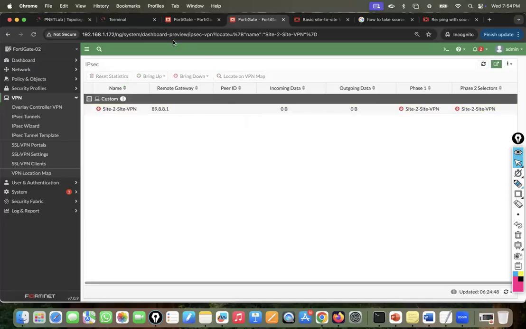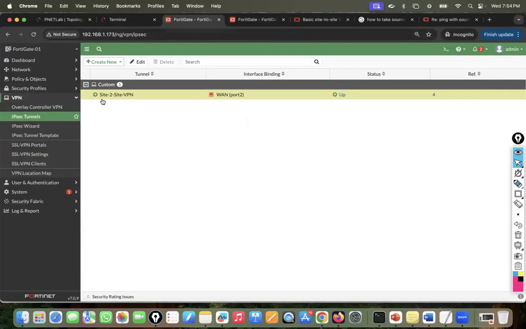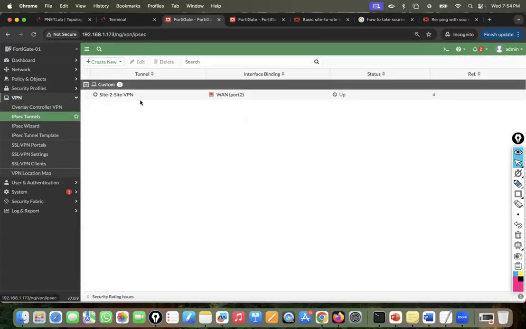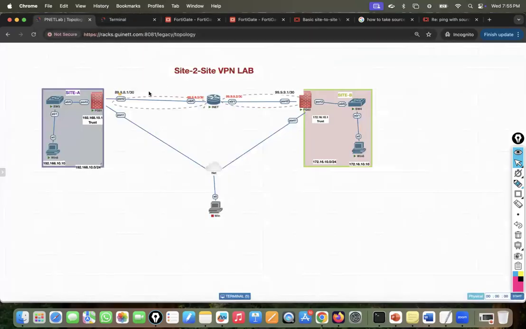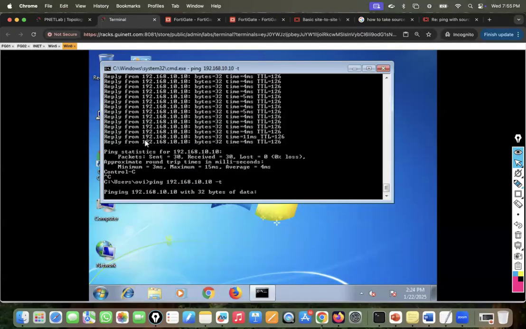There is no traffic. You can see here. Let me go here in the VPN. This is also showing WAN port down, down, down, but technically I need to up this WAN as well. So by default, you see one side of the tunnel made down and it's showing down. Even if I'm refreshing, you can see this site to site VPN is down. Okay. But once I initiate the traffic, it will become up again and working.